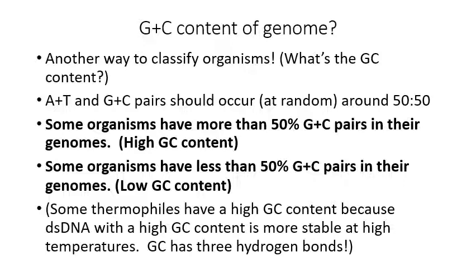If they live in a hot environment, they don't want the heat to cause their DNA to melt. And when I say melt, by the way, that's a technical term, a term of art that means it unzips, it comes in half. For those of you that have taken Biology 200, that's also what I mean when I use the word denature the DNA. So if you're a thermophile and you live in a hot environment, you don't want your DNA to be coming apart, to be denaturing as a result of the heat. One way to prevent that is just to have more GC pairs in your genome. All right, so we can also divide bacteria based on how many GC pairs they have.